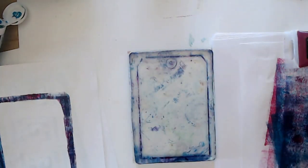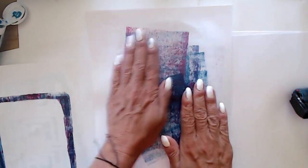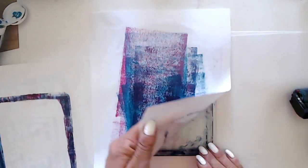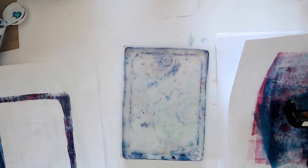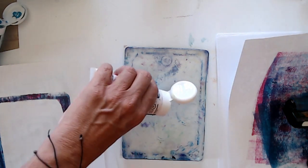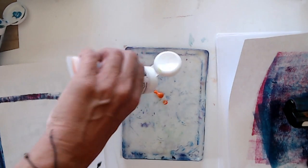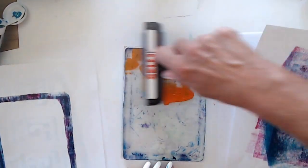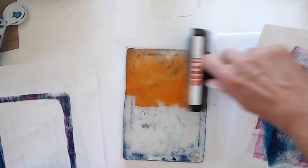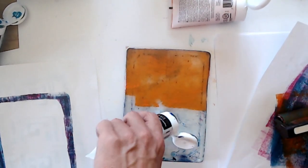All right, let's pick up a new stencil. And let's now... I like the dried up bits that happen on here, so I'm not going to go crazy about cleaning anything up. And I'm going to go with a lighter color. Oh, gal. This is not my thing. I'm going to regret this. I can already tell. I am not an orange person.